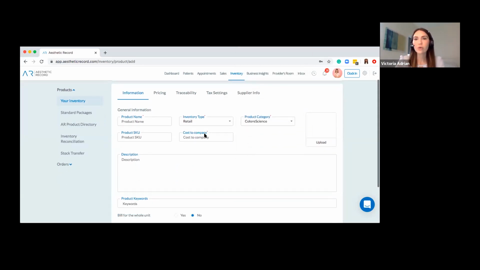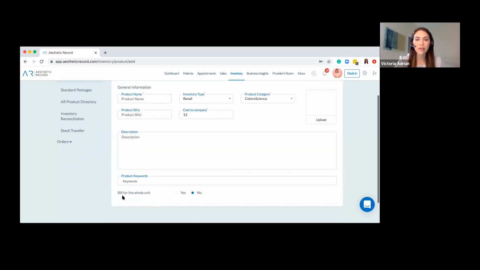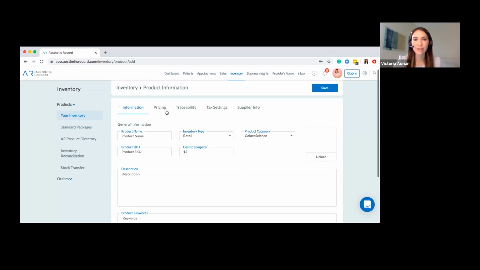Cost to company would be your cost for this particular product. So maybe it's, I don't know, $12. You can add in a fun little image. Now that is just for internal use only, but it could help your staff potentially navigate through the different items in your account. And then down here at the bottom, bill for the whole unit, we would select yes, because we don't ever sell like half of a facial cleanser. So we would go ahead and make those selections.